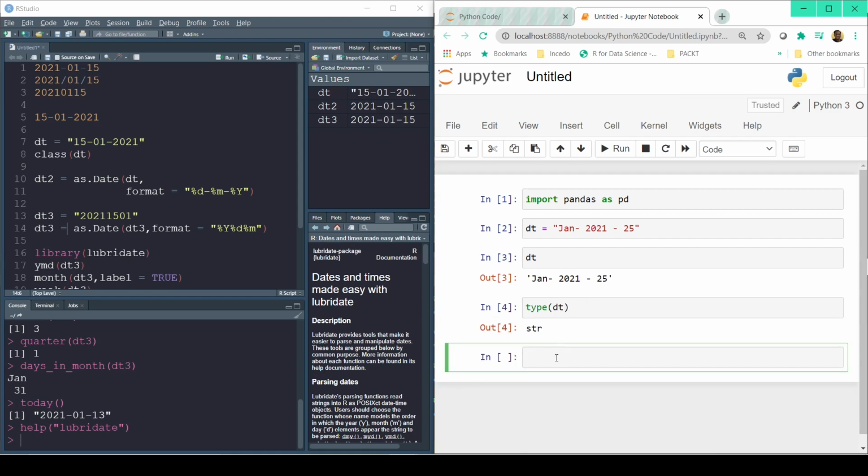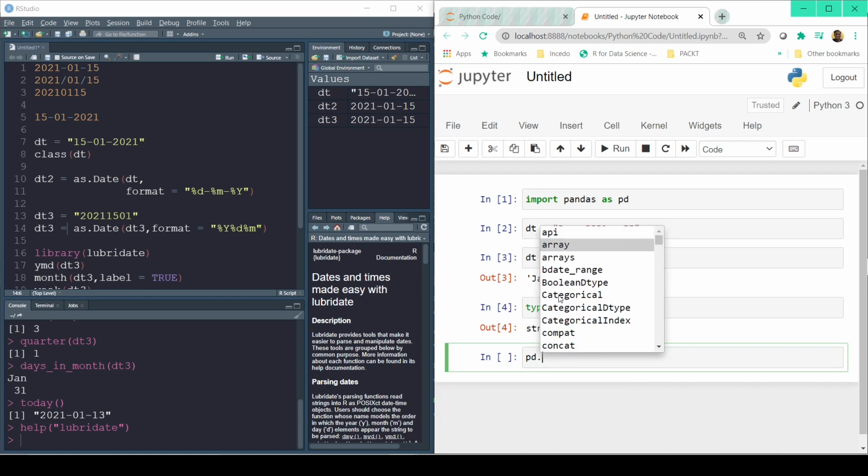Now we need to convert this to a date. We can do this with pd dot. pd is again the alias for pandas, just like we imported NumPy as an alias in one of the previous tutorials. If I press tab after pd dot, I know what all things I can use.